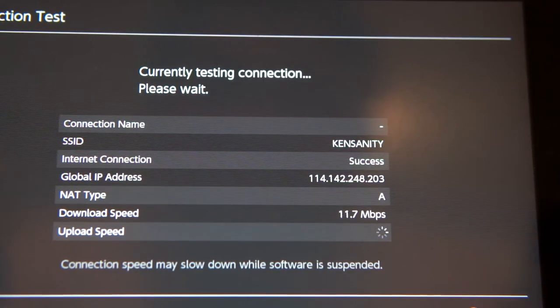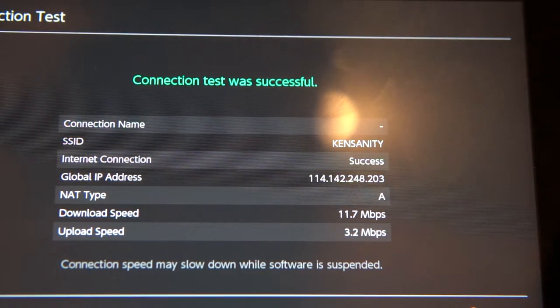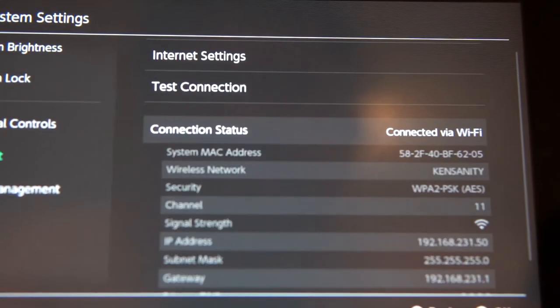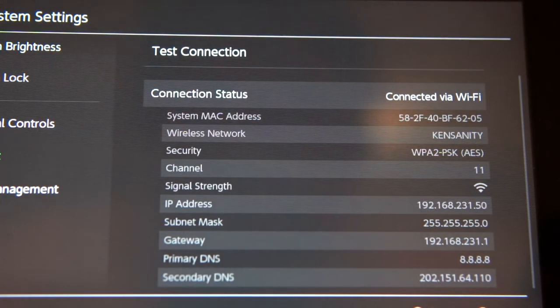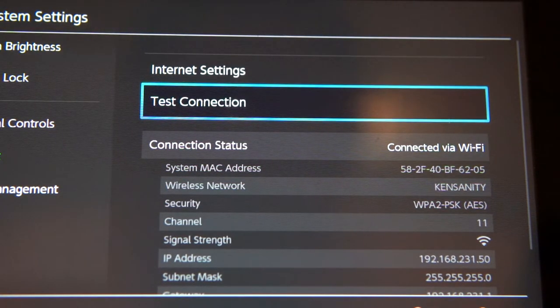But if you're not at A, the best way, the most efficient way to get to A is to call your internet service provider, whether it's GTA, IT&E, or Docomo. So what you do is, after you call them, you'll just tell them, hey, is it possible that you can update my NAT setting to A, from whatever your grade is, whether it's C or B, to A. And just let them know you're trying to connect your Switch.